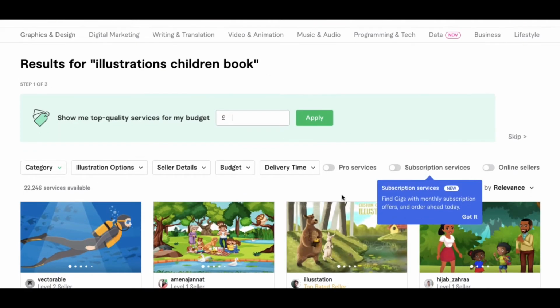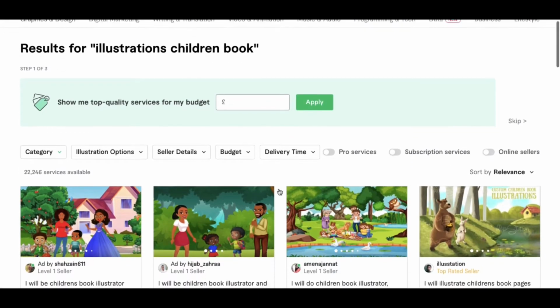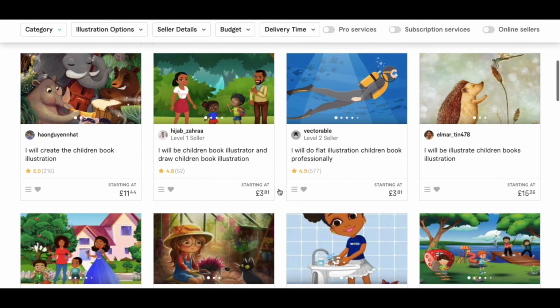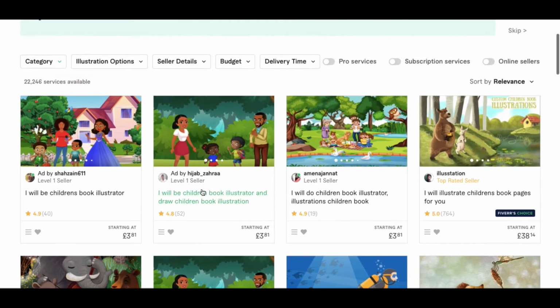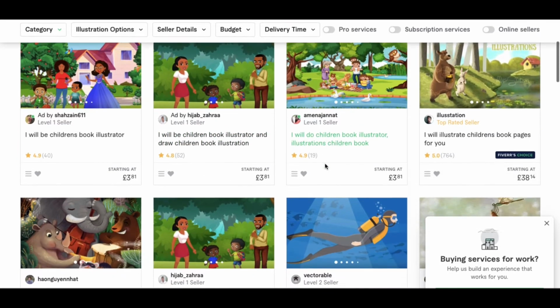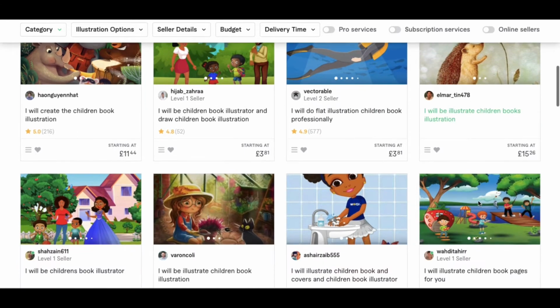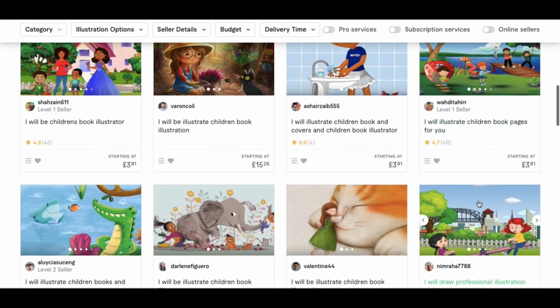This is the landing page after logging in to my account and selecting search and typing in illustrations children's book. Here you can see the illustrators that are available, and you can see their level of experience. So level 1, level 2, and it goes on. You can click on each illustrator and see all of the work that they've done in the past.